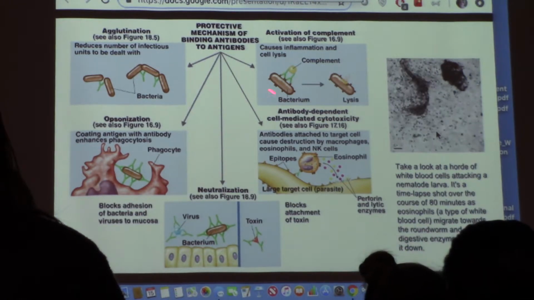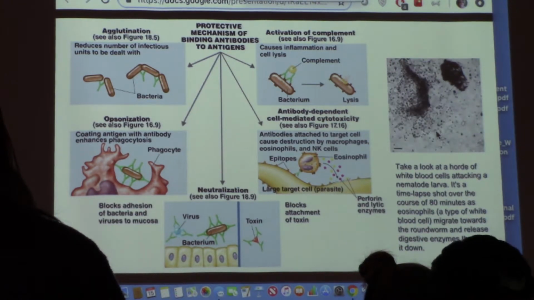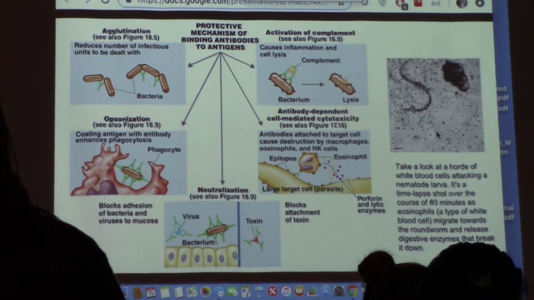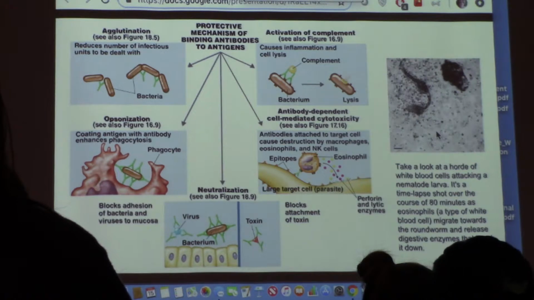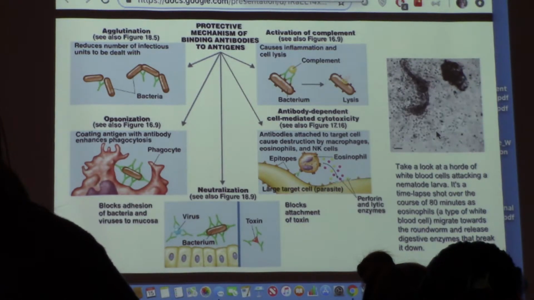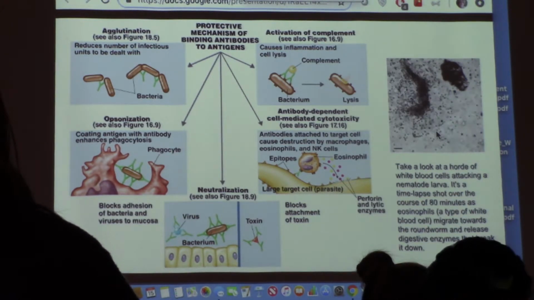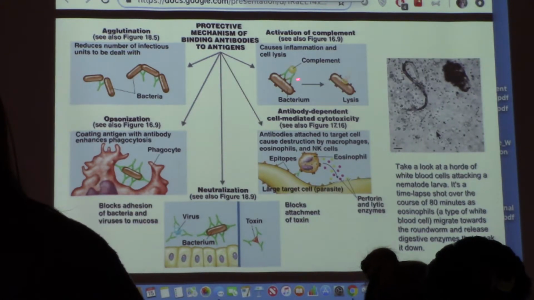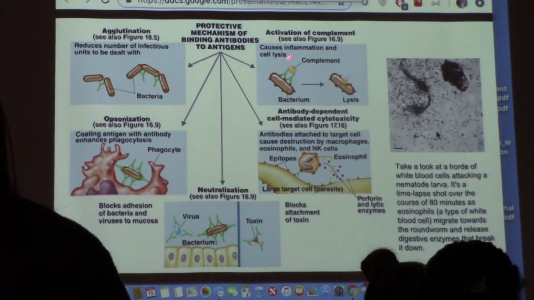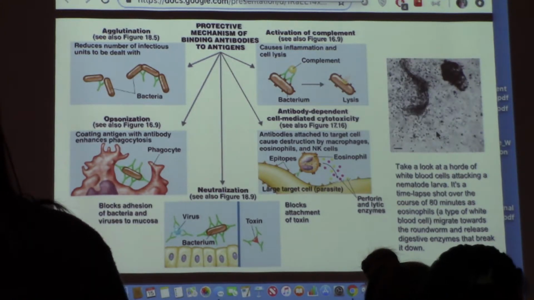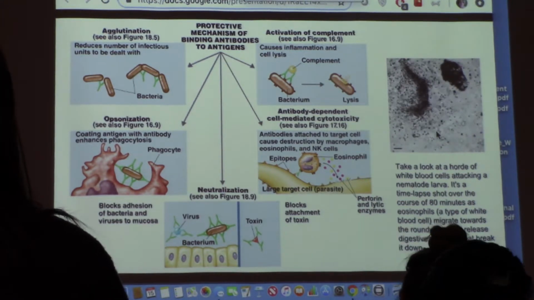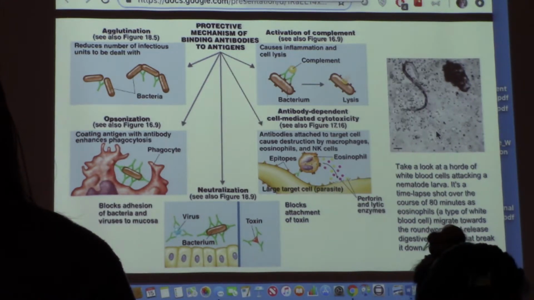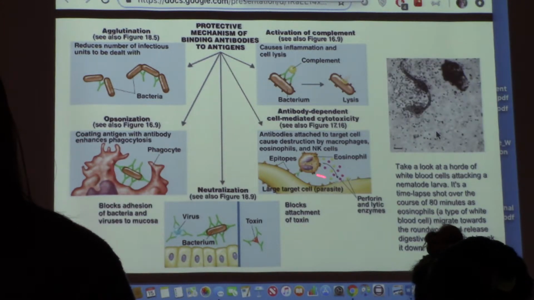One of the things that can happen, we talked about last time complement just a little bit. We scratched the surface, but I did mention the classical pathway, the alternate pathway, and the lectin pathway. Remember that briefly? I said those are just multiple ways complement can get activated. One of those ways is the classic pathway, and that results in antibodies binding to the bacteria. That actually stimulates the complement cascade in your blood. And then even if an organism is really large, antibodies can bind to organisms.